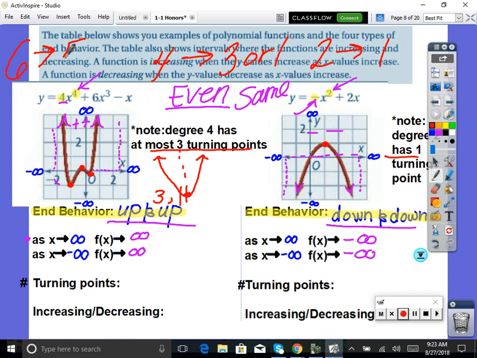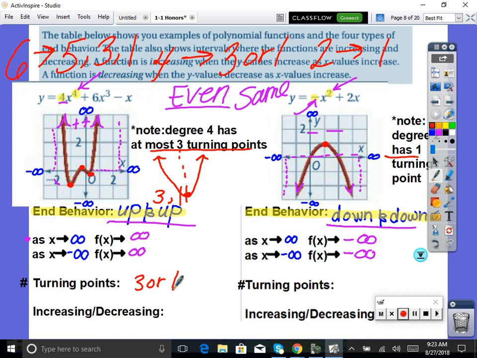5, it could, yeah. What else do you think it could have? 3 or 1. So you guys see the pattern. That's always how it works. Okay, good. You guys get it. Awesome. So right here, the number of turning points, we already said this one. We said 3 or 1. And then on the test, you'd say it could have 3 or 1, and then you could graph it in your graphing calculator and say, but it actually has 3. Does that make sense? You're just saying how many it could have.